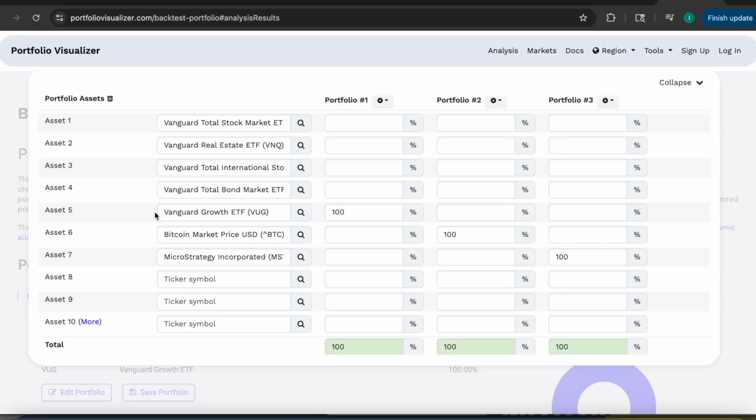Also, now we're going to be looking at what would happen if you were to dollar cost average and build your portfolio for long-term growth. You're trying to build yourself a portfolio for financial freedom and set yourself up for a nice lump sum of money where you can diverge that money into safer, less risky assets, if you will. So we're going to use VUG as example 1, which is a high growth ETF by Vanguard, Bitcoin for portfolio 2, and MSTR.